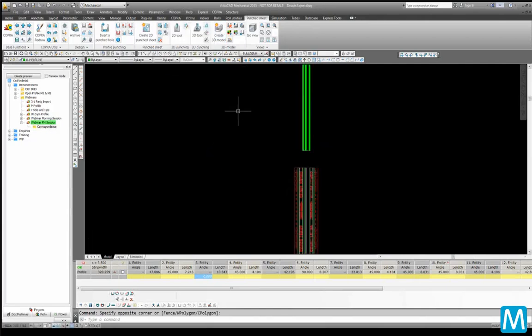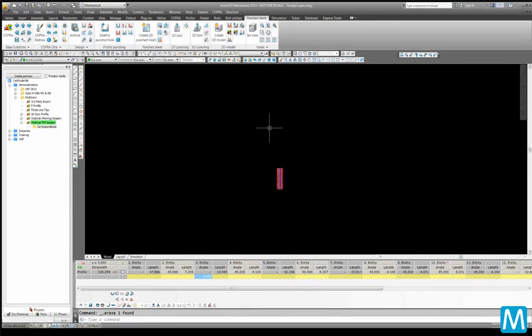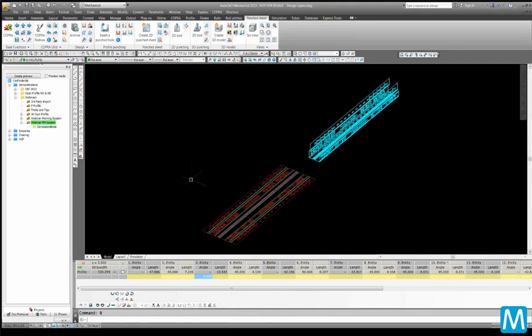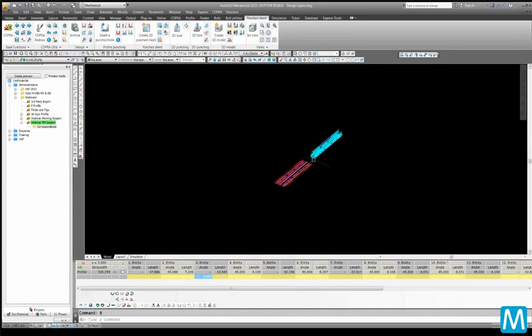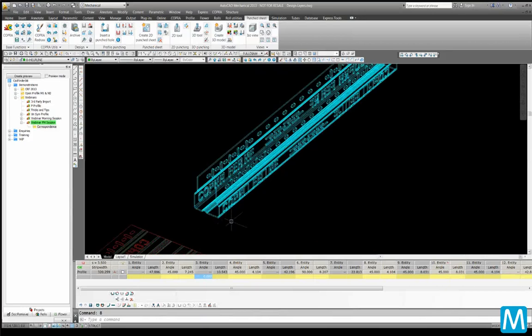What is now also a nice feature, if we go back here, I can erase our model. Let's imagine it didn't exist, and I can also create a 3D model of the part. And now I have the possibility to use one of the COPRA shortcut keys. I'm using number 8 to give an ISO view. So I hit 8 and enter, and then we can see our 3D part.